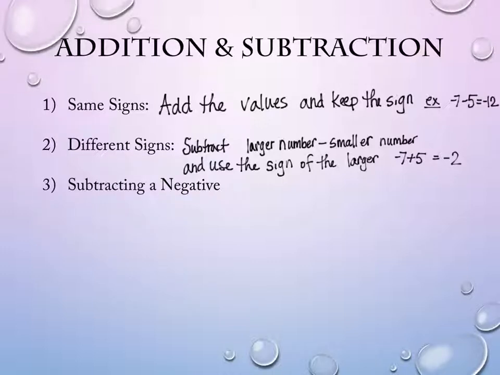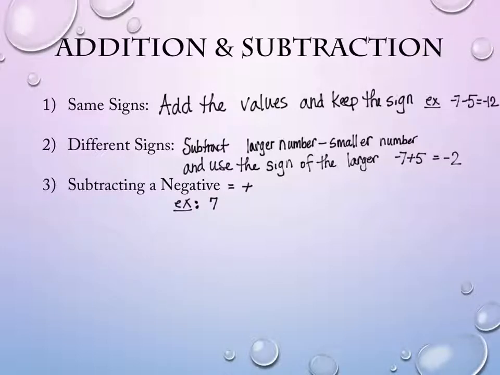This is the one that tripped my brother-in-law up, the subtracting a negative and understanding, well, but why? I mean, I can tell you what to do, but why does that work? Well, let me give you an example. To subtract a negative, what we do is it becomes a positive. You probably know that, but you may not know why. So let me give you an example, and I'll show you on a number line why it makes sense, okay?